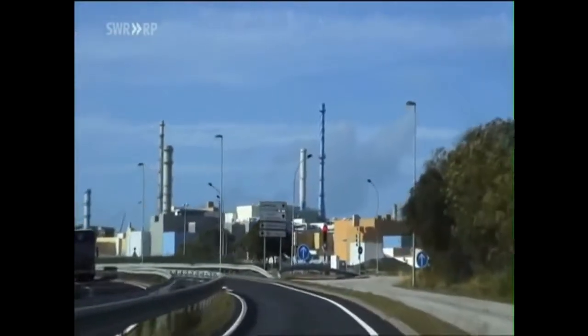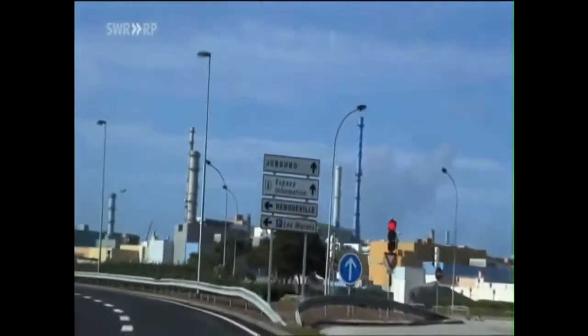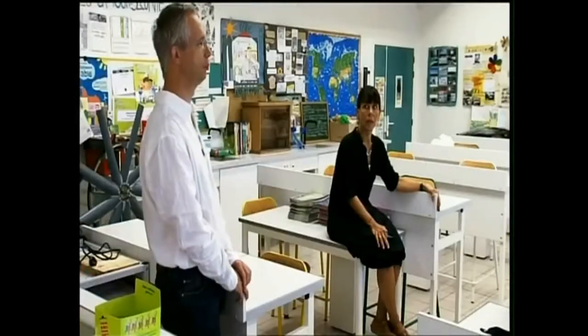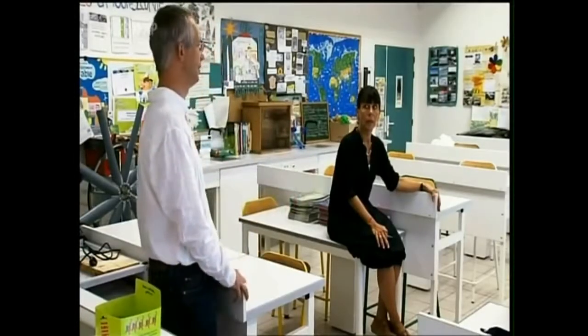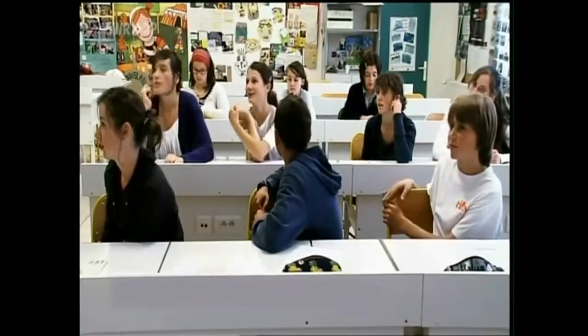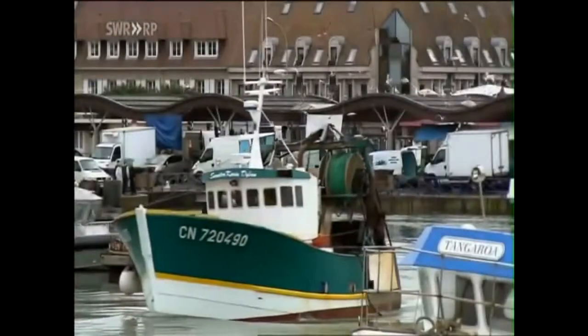La Hague is the waste processing plant servicing nuclear waste from all over Europe. Germany's Castors rolling into Normandy. But the people here are no longer willing to accept the abuse of the sea as a nuclear dustbin. David Boyer is a physicist, founder, and chairman of an environmental group. He is visiting a local primary school today and telling the children about radioactivity, toxic plutonium, and nuclear waste. David Boyer asks us to come with him to the fish market.